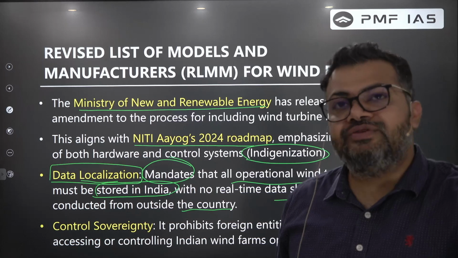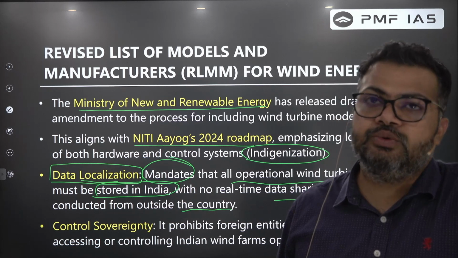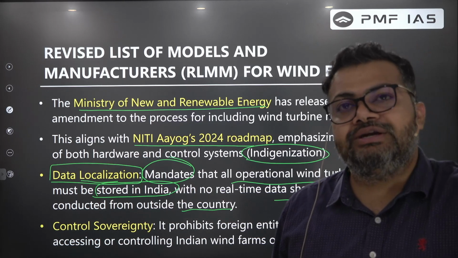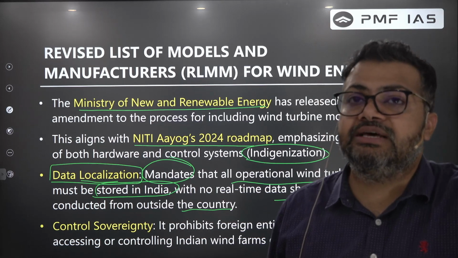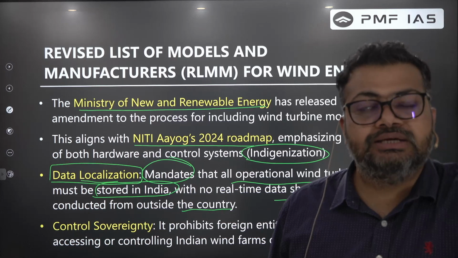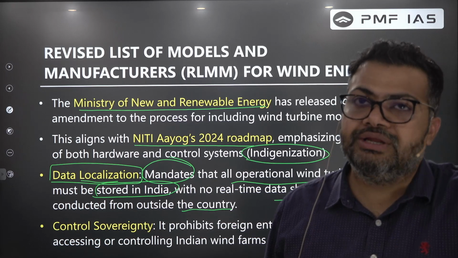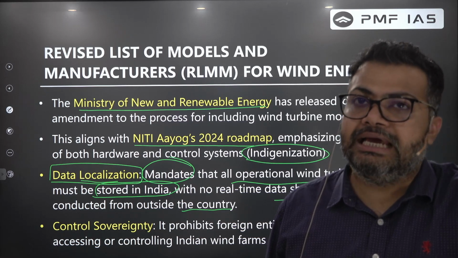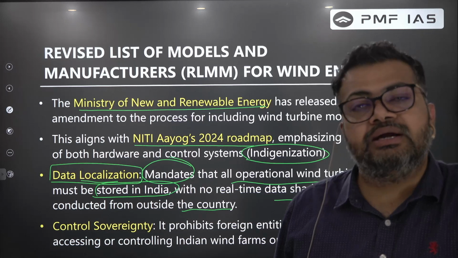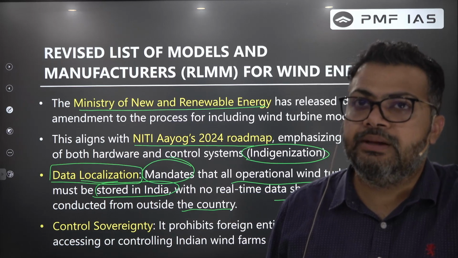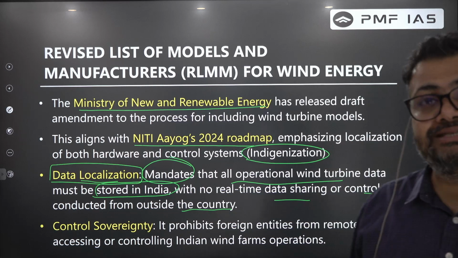Where is the location of the wind turbines? What has been the speed at which they are running? What is the capacity of wind turbines, each and every location where they are? All this data has to be localized, and we do not allow any sharing of this data on a real-time basis and any kind of research conducted outside the country without the permission of the country. I hope all of you understand. So first point is data localization.